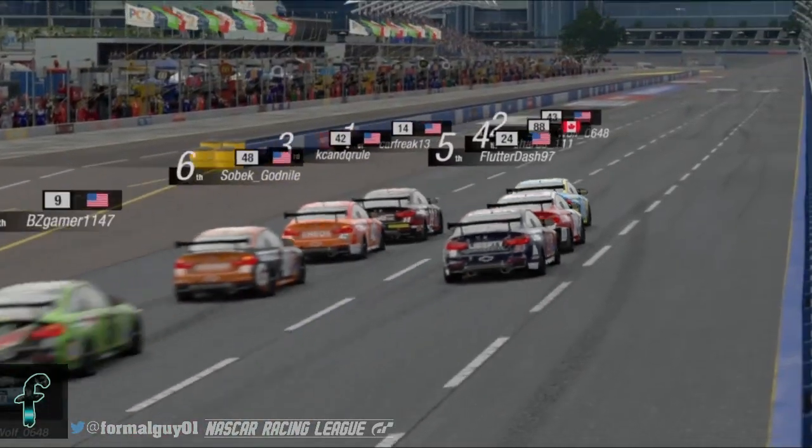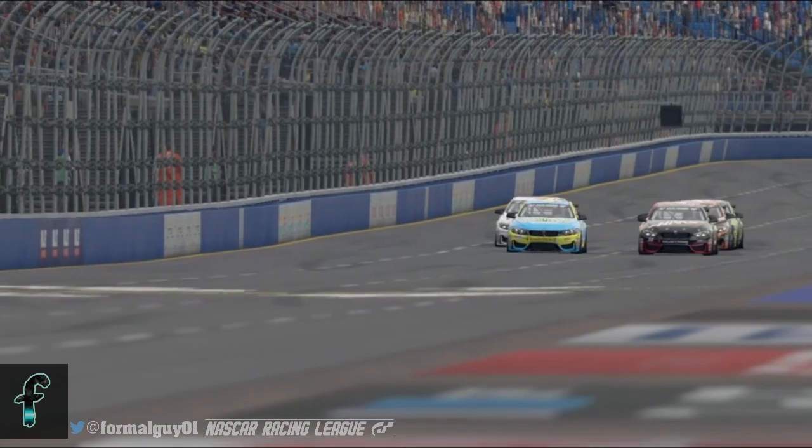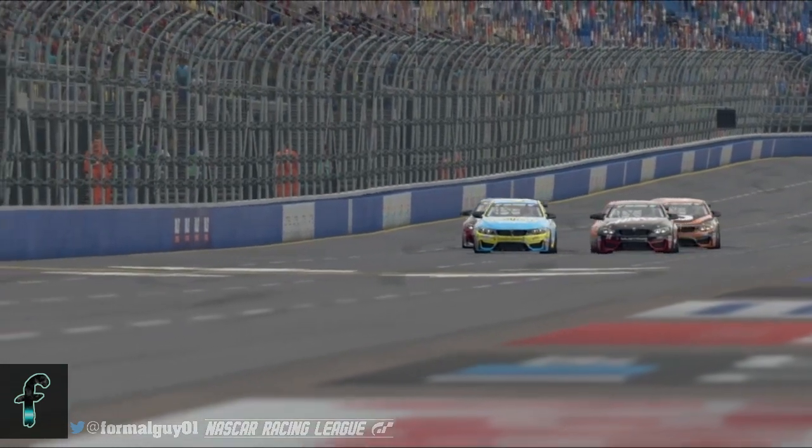Alright, let's see if we can try this again. The 14 and the 43 front row. Let's see what happens. Green flag. Will we have another four wide going into turn 1? Hopefully not. But the fans say, hopefully so.